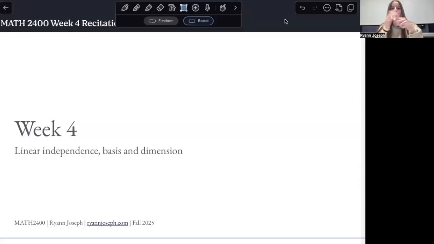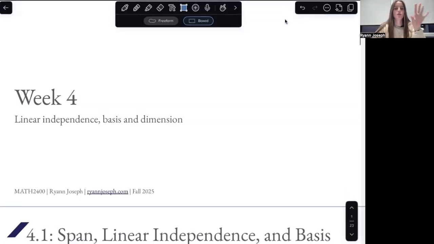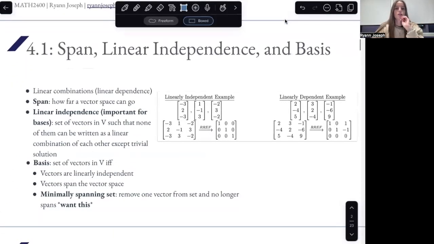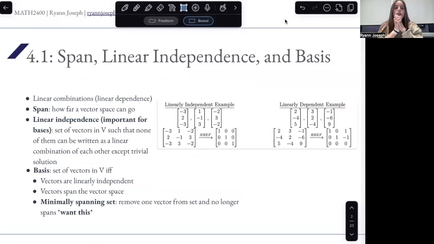Moving on to week 4. So today we'll be talking about 4.1, which is a lot of definitions, essentially, about linear independence, basis, dimensions, span, spaces. It's just a lot of ideas that will be thrown at you that we'll use in a bit, now or later. But I think it's a little bit overwhelming because it's a lot of vocab. So let's get started. So 4.1.